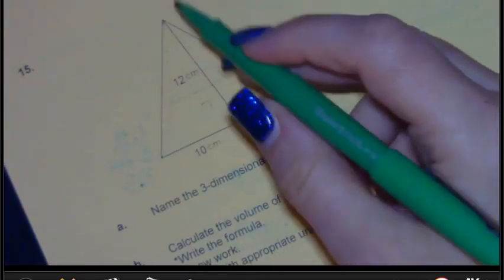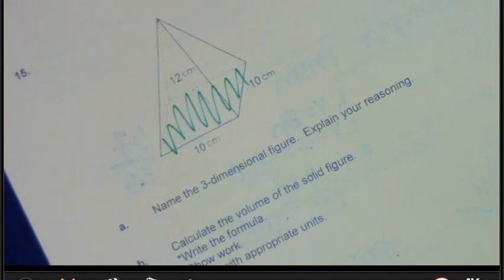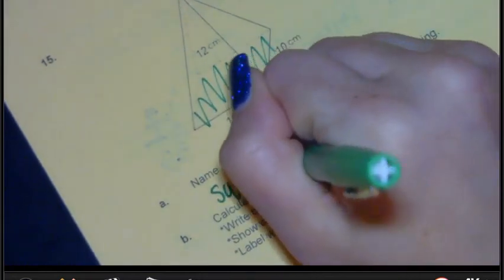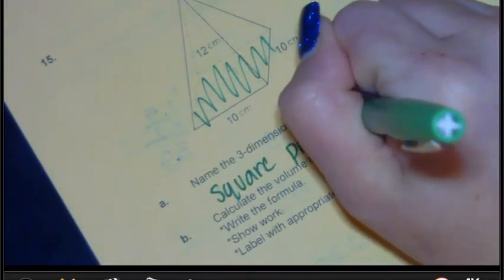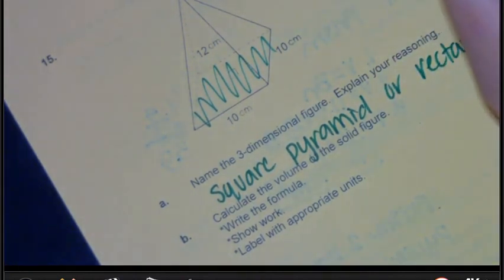All right, almost done. Number 15. Name the 3-dimensional figure. Well, if I go based off of my key that I wrote over here, where prisms have 2 bases and pyramids have 1 base, take a look. I look like I have a 1 bottom and a very tip-top corner, so I have 1 base. It's in the form of a square, so this also tells me it is a pyramid, and it can be known as 2 things: square pyramid, or sometimes I will call it a rectangular pyramid.